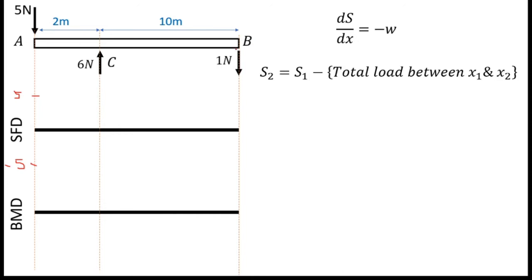And ending point also the same. So this beam is ended at point B. Point B, there is a force of 1 Newton. So the shear force diagram will be ended at 1 Newton force. So I can mark it here 1 Newton, and it can be plus 1 Newton or it can be minus 1 Newton. So these are the starting point and ending point, right?